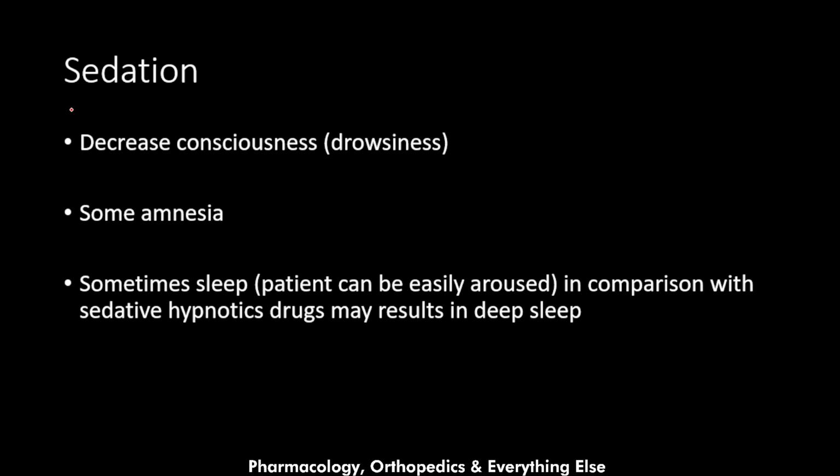The other CNS effect is the sedation. This is decreased consciousness, the patient becomes drowsy, and it is associated with some amnesia, so the patient would not remember some of the situations that happened when the drug was active in their bodies. And sometimes the patient sleeps, but can be easily aroused in comparison with the sedative hypnotic drugs, which may result in deep sleep. Sedative hypnotics like the benzodiazepines would result in deep sleep in comparison with the opioids.